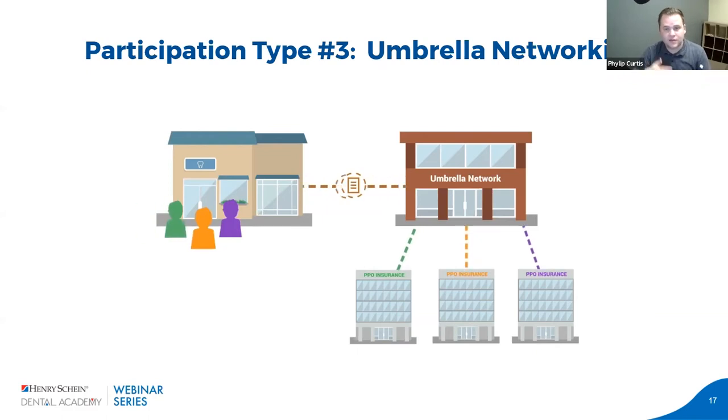Knowing that these different arrangements exist should help open your eyes to all the possibilities and different ways that you can participate. And that's the rule of thumb: if there are 5 or 6 ways I can participate with an insurance company through different companies, generally every company has their own fee schedule with their own budgets and their own relative reimbursement rates. So how does Aetna compare to Guardian, compare to Connection, compare to Carrington, compare to Sun Life? Their fee schedules are going to be vastly different. Some of them may have better restorative reimbursements. Some of them may have better preventative reimbursements.